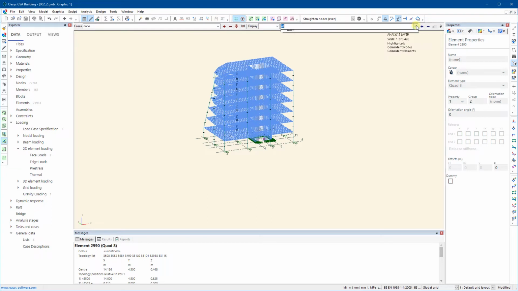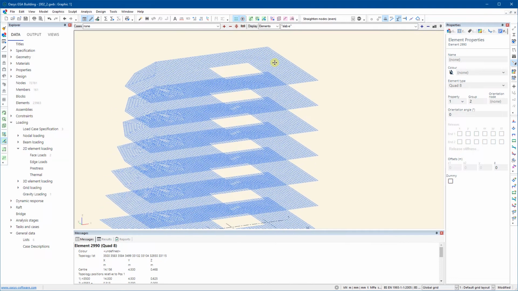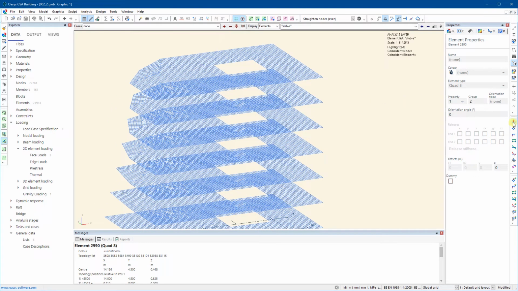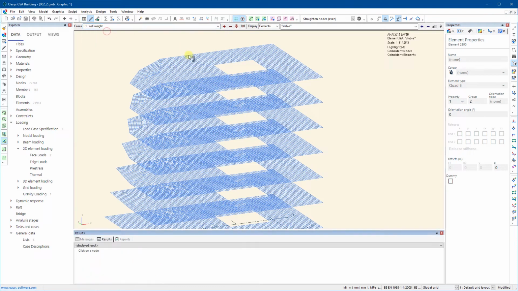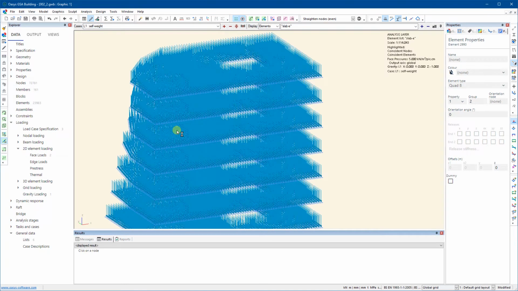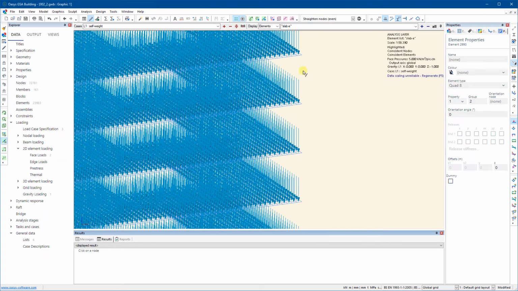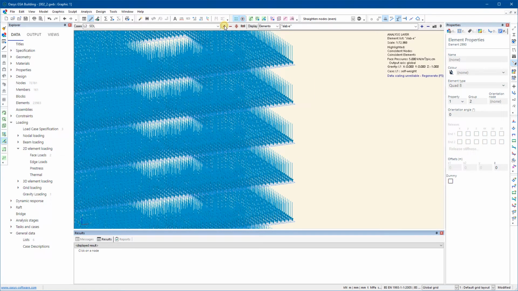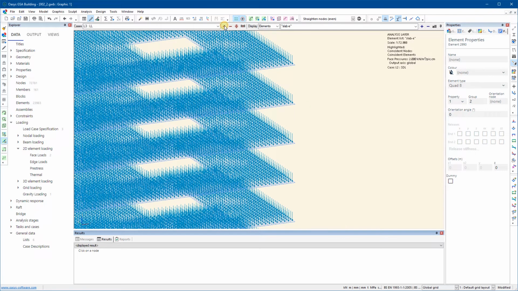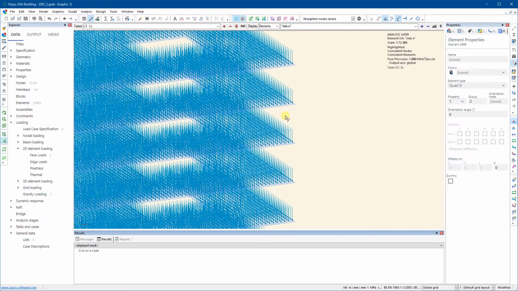So if I now look only at my slabs, again using the elements and the list to view the slabs, I should, if I turn on the load diagrams, so that's at the right hand side, the arrow I'm pointing at now, nothing happens because in cases that you see here at the kind of top left of the screen, it says none. But if I look at self-weight, and it's taking a bit of time just because that's the number of elements, you can see all the applied loading. If I look at the SDL, that changes, and the live load changes again. That doesn't really tell you that much.